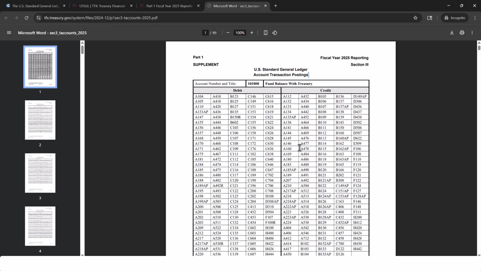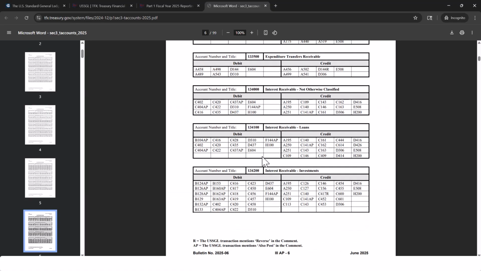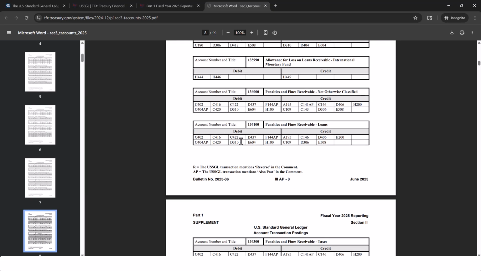You'll see here, for example, 1010 has lots of transactions that post to debit and credit, but you'll scroll here and you'll find every single GL account, and you'll see if it has transactions that post to the debit and credit and which ones. Also take note at the bottom, if you see an R or an AP: for R, the USSGL transaction mentions reverse in the comment.